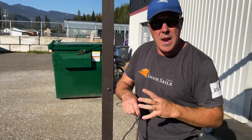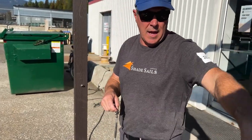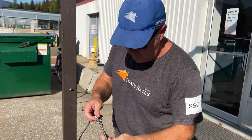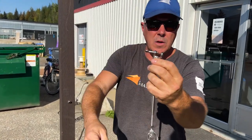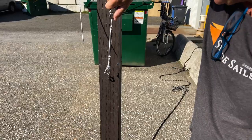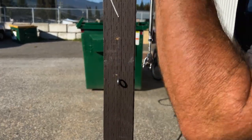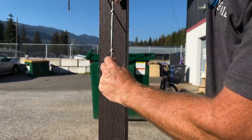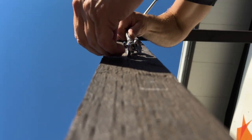We've got our nice marine grade stainless steel pulleys ready to go on the ground. The next step is to get it ready so we can start tensioning the cable to support the sail. I've got my marine grade turnbuckle with all my stainless steel components — one of those components is a D-shackle that's going to go into our small eye. The bottom eyes go vertical to the ground and the top eyes go horizontal, so you're pulling on the right tension properly. I'm going to set this D-shackle in the eye.